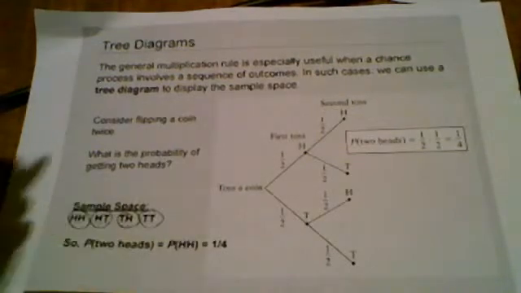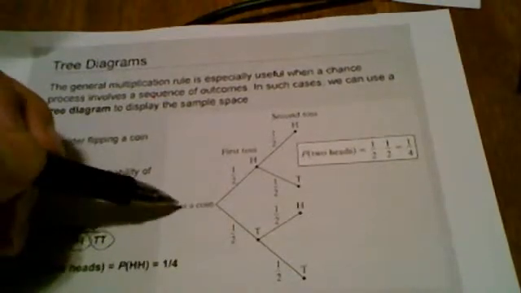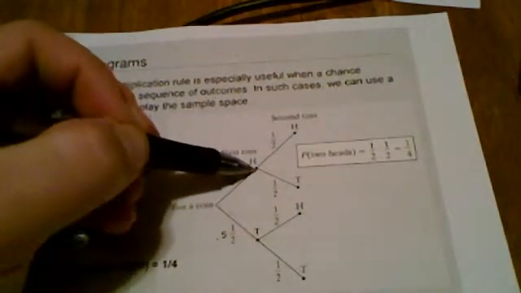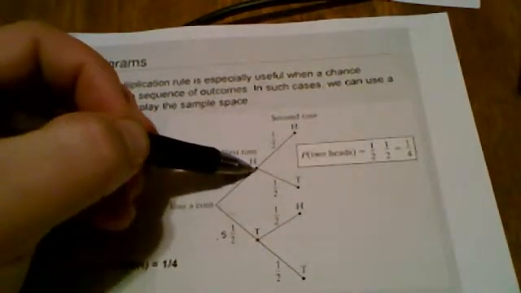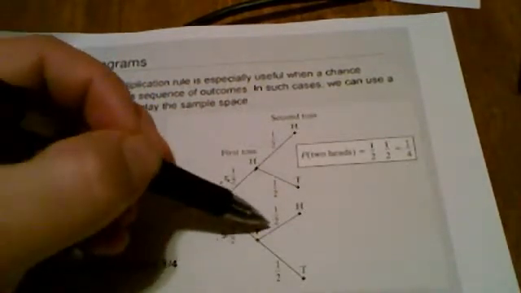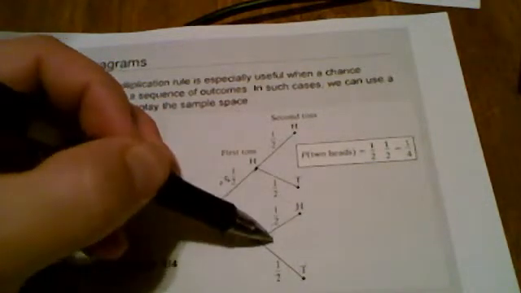So again, the probability of getting 2 heads on 2 tosses of a coin is just 1 out of 4. Now, looking at that from a tree diagram standpoint, you toss a coin and there are 2 options, heads or tails. 50% chance on each. They put 1/2, you could have put 0.5. That means the same thing. And then after you've tossed the coin, now that you know it's landed on heads, the second one has 2 options, which are also 50% on each. Now if you toss the coin and it's tails, then the second toss again has either heads or tails, and they both have 50% chance of occurring.